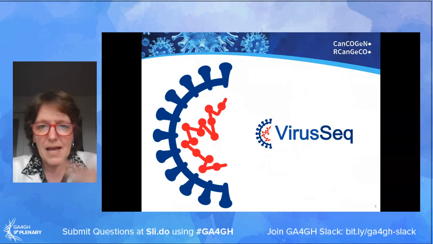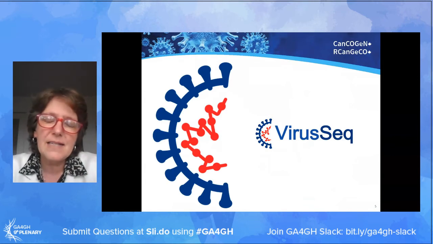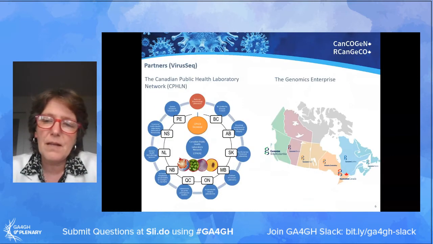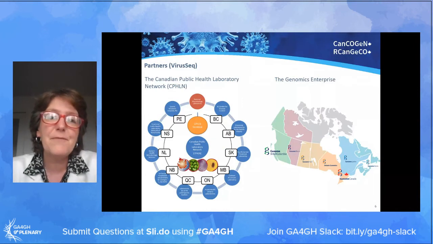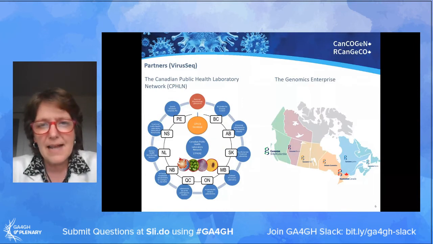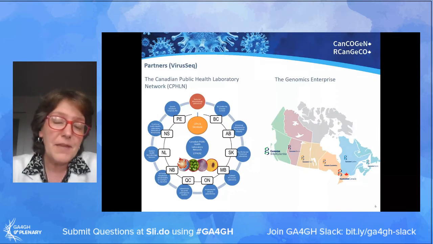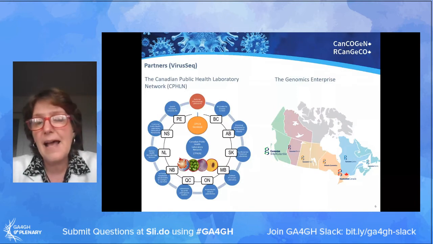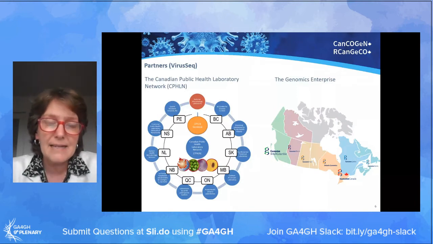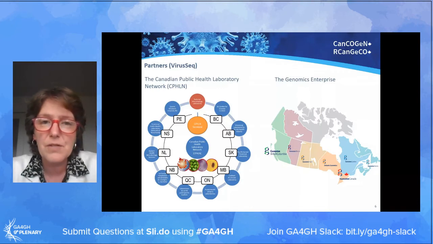So on the viral side, as I say, our objective has been to sequence 150,000. And the way we set up the project was really working directly with the provincial labs. Some of them had the capacity to sequence. Some of them we have been building that capacity in during this year and a half, these 20 months.